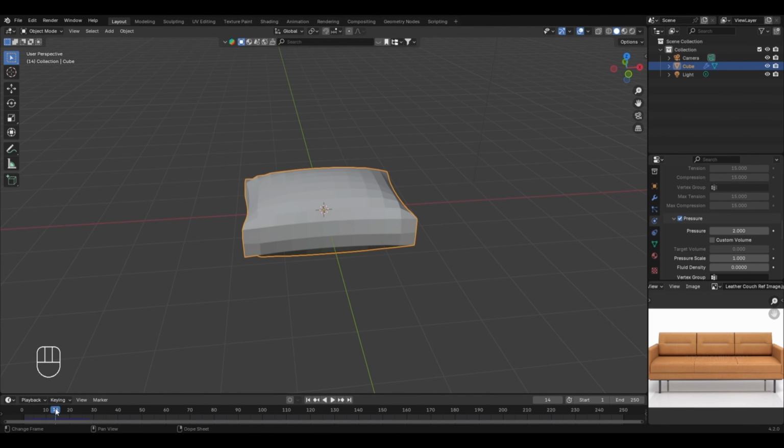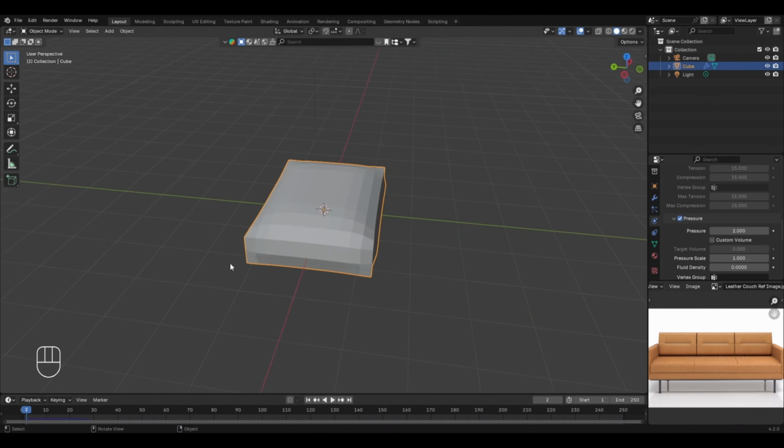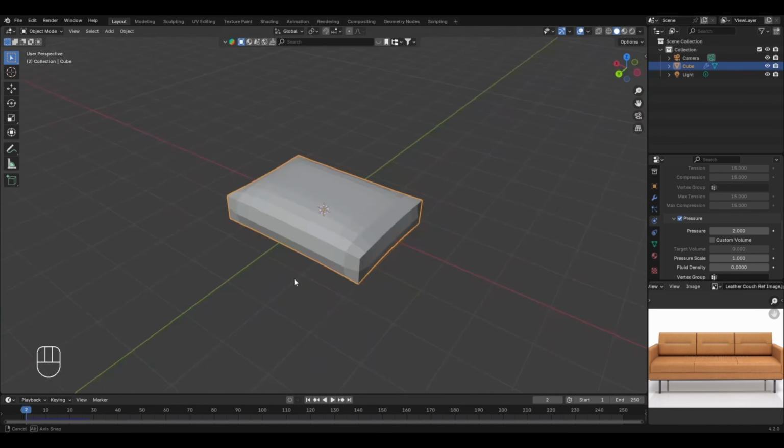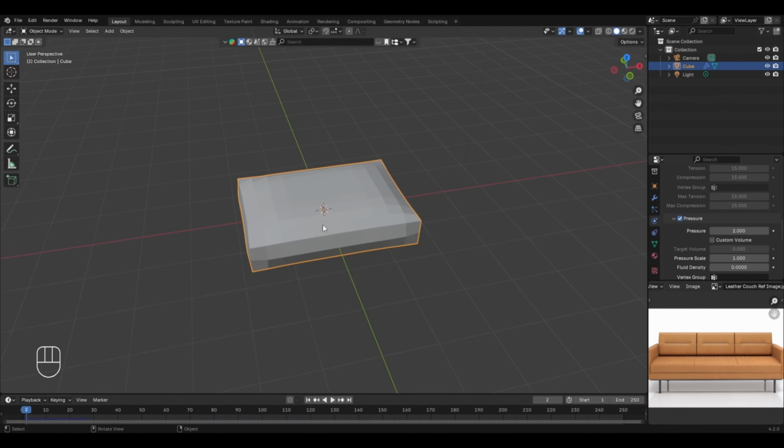structure. But to make the leather couch or a sofa, we need the shape of this object to be more like a cushion as compared to a pillow, and to achieve that result, we need to move the frames in the timeline editor, and in most of the cases, it is possible that somewhere around frame number 2, you will notice that your object will actually look like a cushion only if it had a better geometry. So I've set the pointer to the frame number 2, and with this we'll now be applying the subdivision surface modifier to increase the number of vertices and to give it a realistic look.